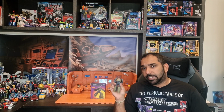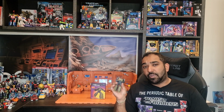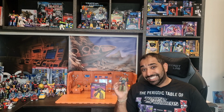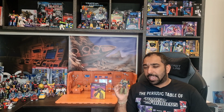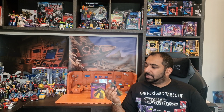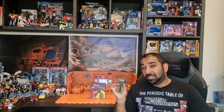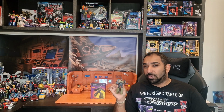It's got enough articulation, and it's a very good homage to a G1 Brawl, the best one we've had, in my opinion. The alt mode is decent. It's not quite there. I would have liked the paintwork to be slightly darker green, but it's pretty in keeping with the camo tank. The price point is quite significant.